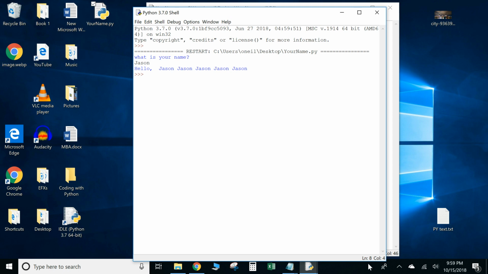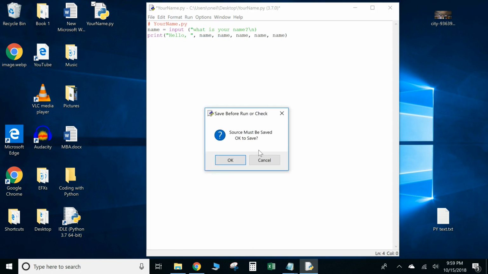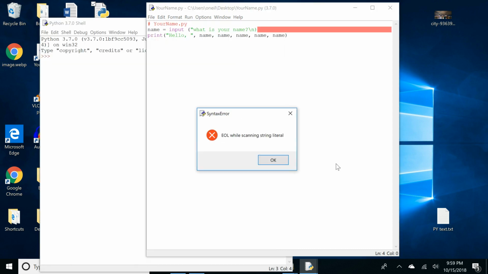So if you look down here, this is good for troubleshooting. You can see what line it's on and everything. And that is easy to kind of locate a problem. Now let's show you if there is a problem. So let's go ahead and take out this right here. Let's take out that, okay? Go ahead and run it. It's going to ask us to save it since we changed it. Save it, and we're going to get an error.